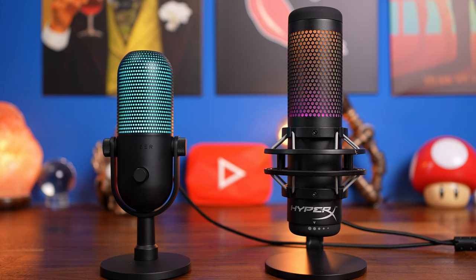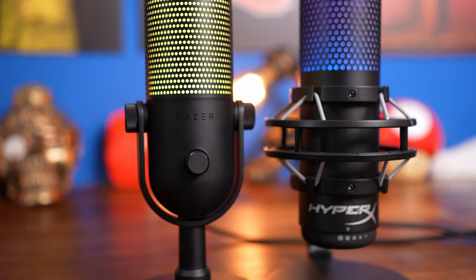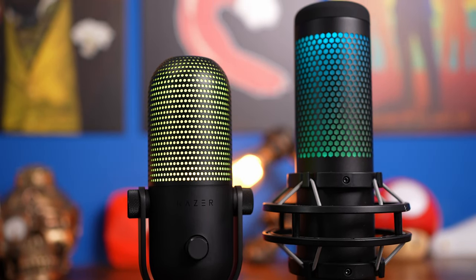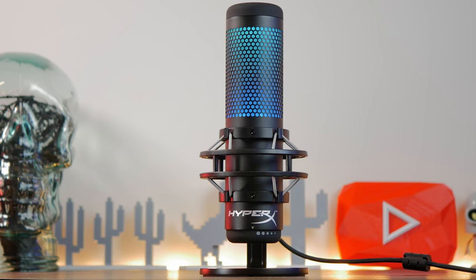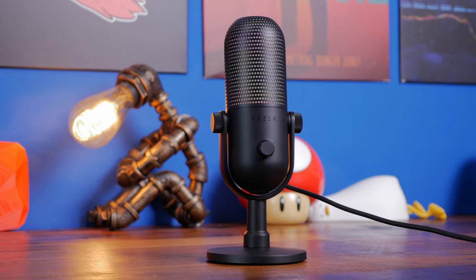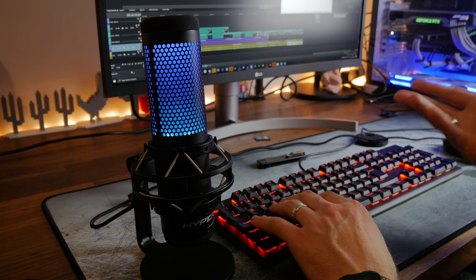Hello, this is the Provoked Prawn, here to compare the Razer Siren V3 Chroma with the HyperX Quadcast S. These are two very similar microphones — at least they're both RGB, so that's probably one of the reasons you're interested in them. If you're a streamer or content creator, these mics can look really great on camera, but they also do a fantastic job of capturing some really high quality audio. I want to talk about the features and differences between them, my experience with them, the things that make each mic interesting, and how they can be set up and used.